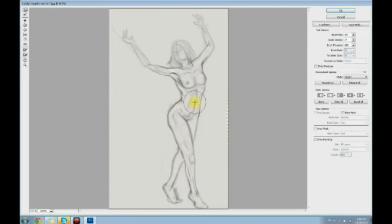Okay, so remember, fat hangs, muscle wraps. So the fat of her stomach is going to hang. We're going to see her belly button hang this way. Okay, the rib cage is way, way too intense. And finally, the hip. And once I fix this, you'll see the huge difference. Push out the hip.